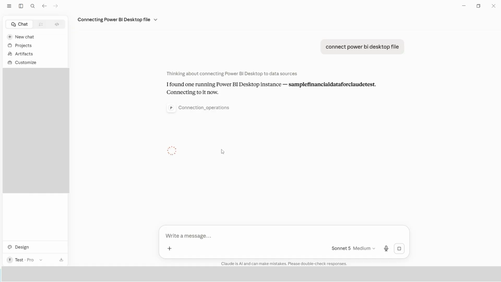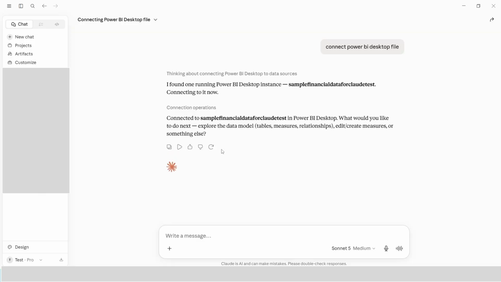Yeah, now you can see the Claude desktop is connecting to the Power BI desktop file which we've opened, and it's clearly saying sample financial data for Claude test, connecting and connected successfully.